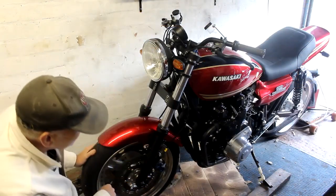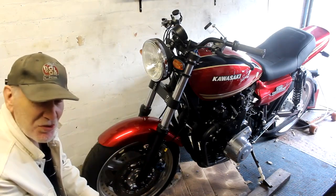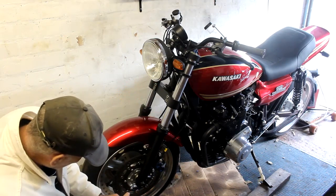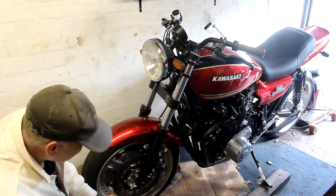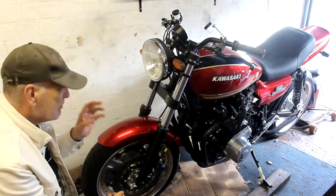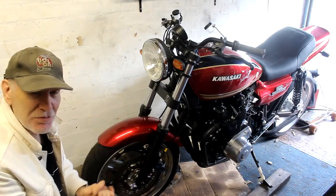Meanwhile, here we have the 1170 project, and I must say, given the budget I gave myself for the project, I'm really happy with the way it's turned out. Love the paintwork, love the way we built the engine, love these old billet wheels that Jeff made for me years ago for my old drag bike. I wasn't sure if they would work quite well on this bike, but I think they do, so I'm really happy with that.